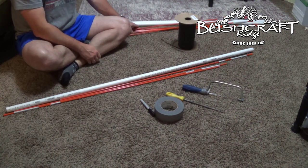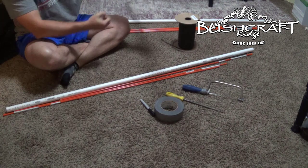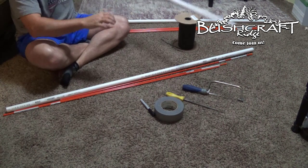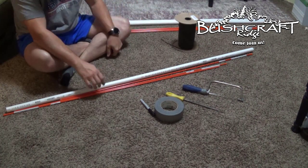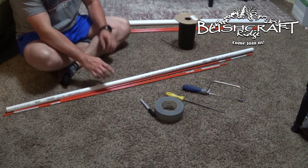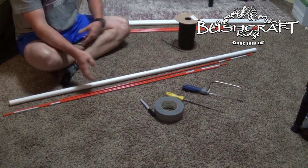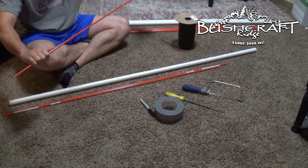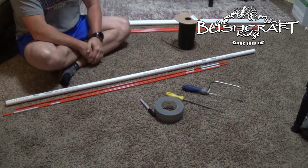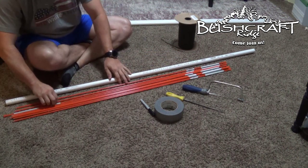I'm going to do a practice round and then help my son make one. I also got materials for my nine-year-old. You can make them without the core but they don't keep their shape and don't draw as heavy. My four-year-old wants one too, so I went back to Home Depot and got half-inch PVC that I'll cut down and use just one marker as a core, with extra tape to hold it, so he can have one too.